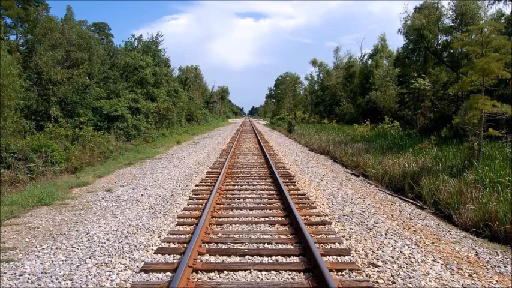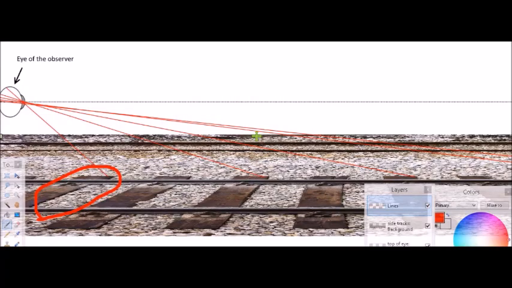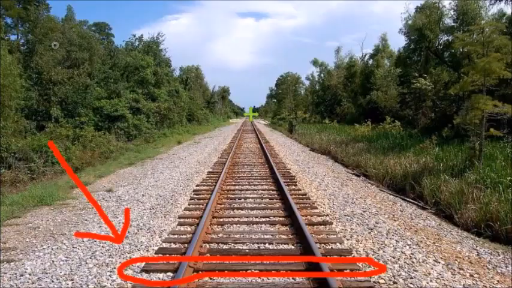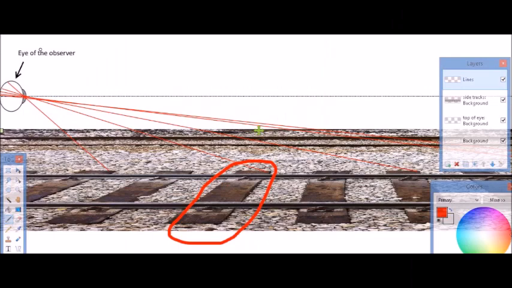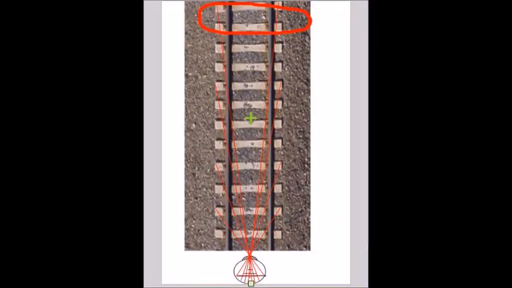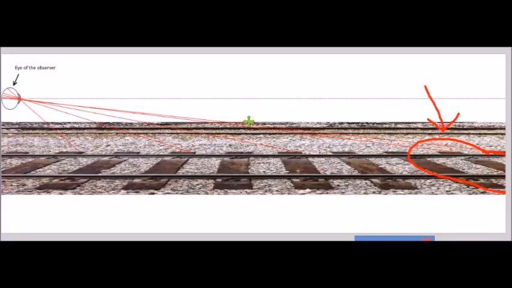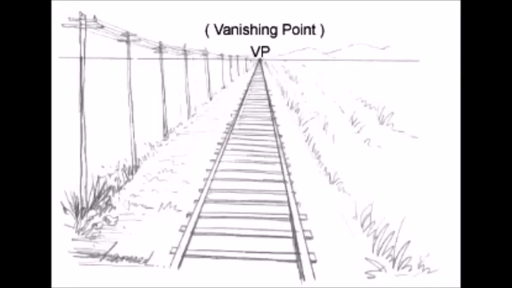So let's look at each truss as it appears in each view. This truss in the foreground is the same as this truss and is finally displayed like this in your vision. This is what you see. This truss in the middle is the same as this truss, and it is finally displayed like this in your vision. And the further truss is the same as this truss, and it is finally displayed like this. So you see, the angles determine the size of the object in your vision and the position of the object in your vision. And all of the angles together create the effect of perspective.